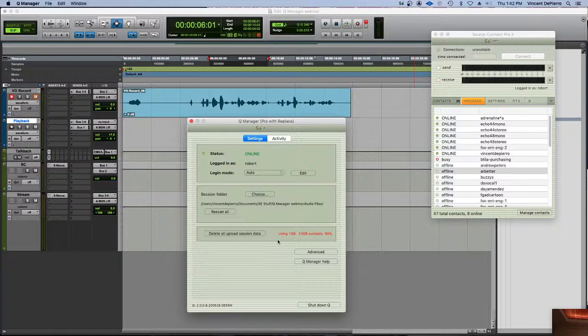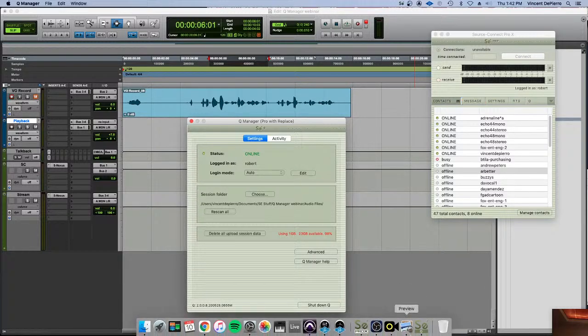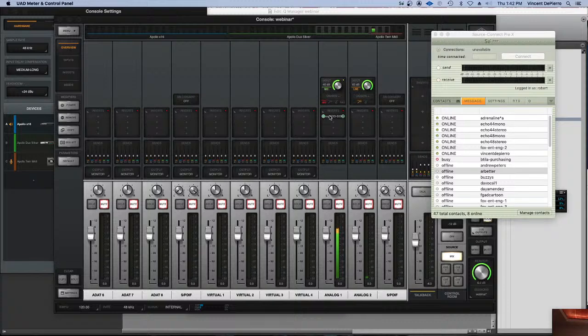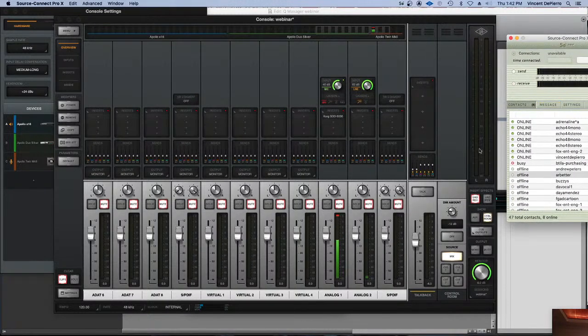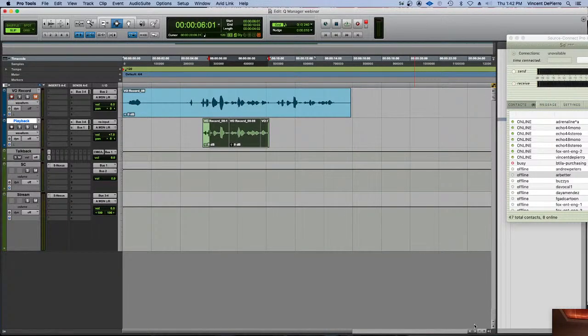Not exactly. It depends on at what point they are feeding you audio. Cue Manager is taking that information on the talent's end directly from the input of Source Connect. Correct. So if you go ahead and show my console, the UA. If you put the modeling mic on the UA console and then you're set to record, it will get the model. So as long as it's going from that point, it'll be fine. Go back to Pro Tools. And how do you control which input the talent end is, that Cue Manager is snooping?